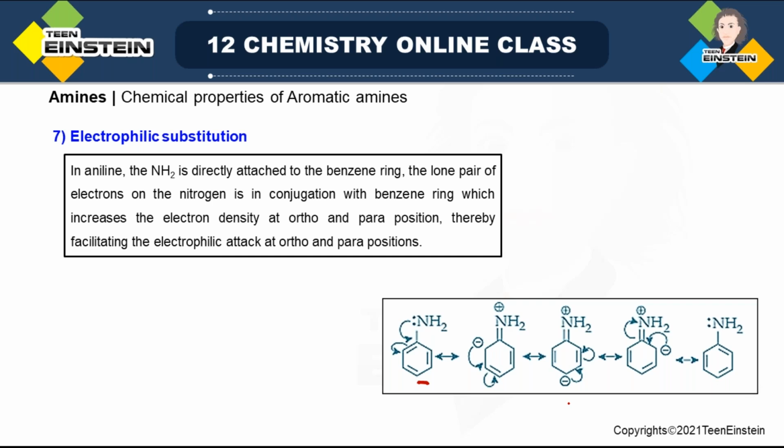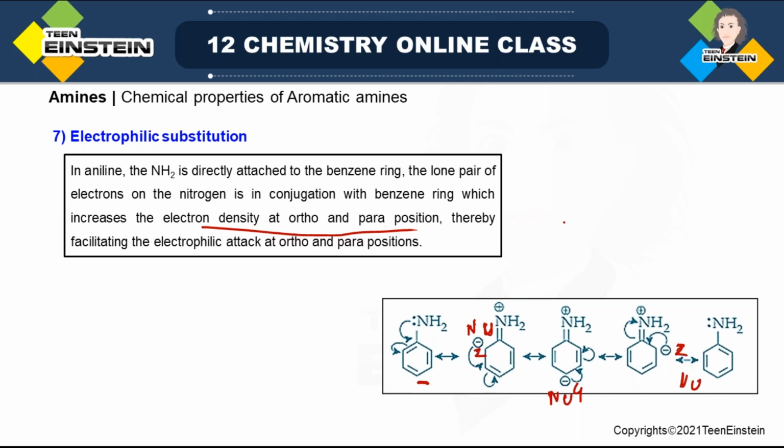But here our purpose for this resonance structure is to show that if you look carefully at the resonating structures, the electron density is high at the ortho and para positions. So this is the ortho position, then this is para, and another ortho position. You will never find negative charge in the meta position. It is always at ortho and para. That is the reason it can behave as a nucleophile: this ortho position is a nucleophile, this is a nucleophile.